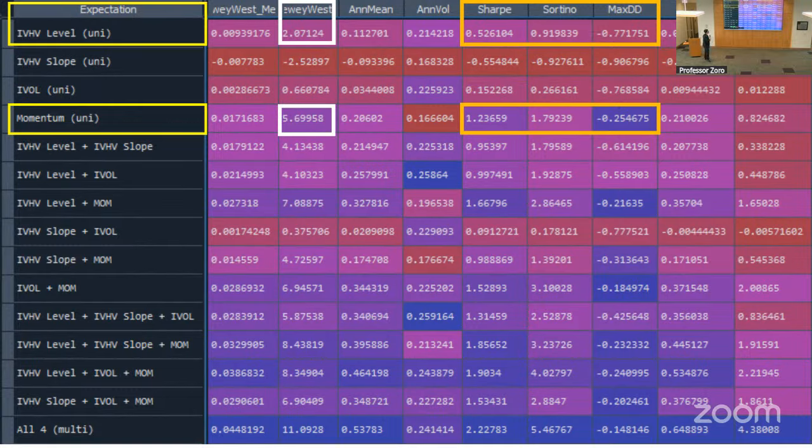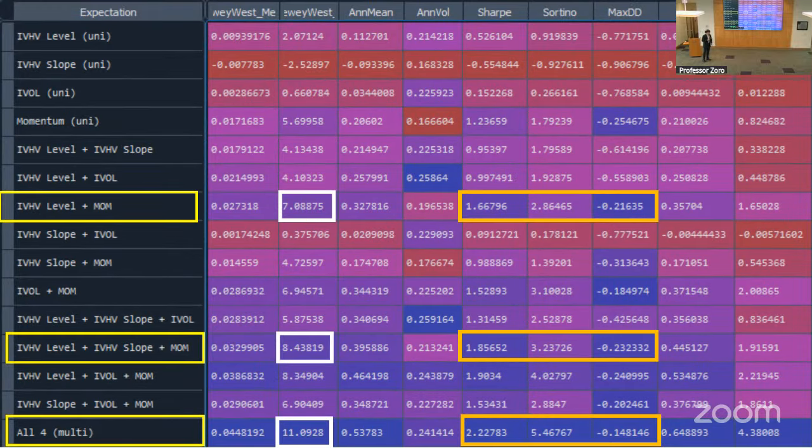Next, I draw your attention to vol level, which is more well known than momentum. However, momentum is much more statistically significant. Better Sharpe, better Sortino, better max drawdown. Let's look at the best 2-feature, 3-feature, and 4-feature models. You can see they improve as you go. And I want to deliver here. There's your 5 Sortino after algorithmic transaction costs with just a linear model.